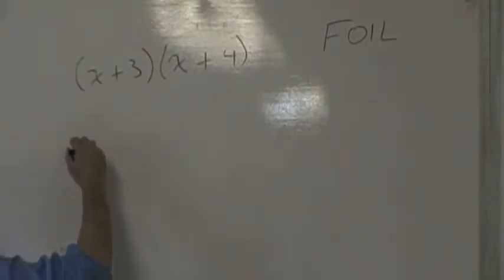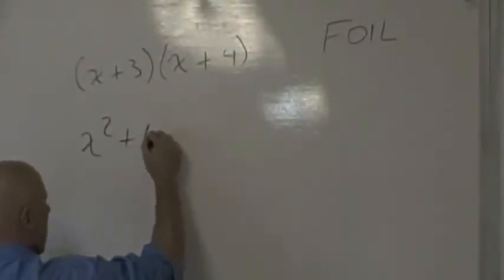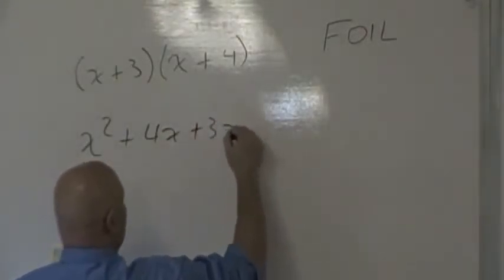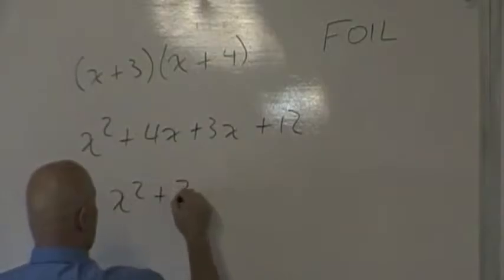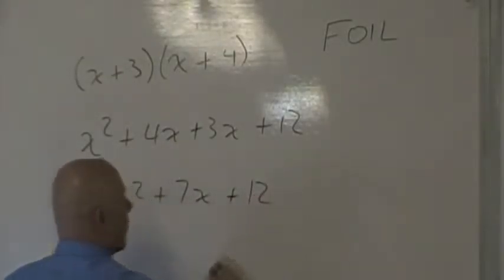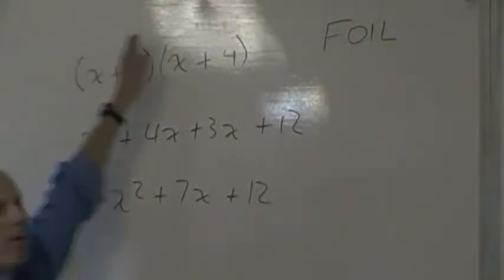Jay, what'd you get? I got x squared plus 4x plus 3x plus 12, which can be simplified as x squared plus 7x plus 12. I think that's what I got wrong. I simplified. Okay, cool. Did everybody get this? Do I need to work it out? Everybody got it? Good. We all remember how to FOIL.